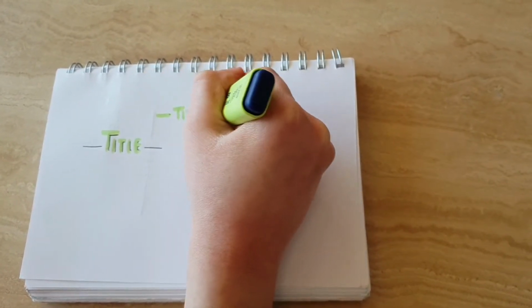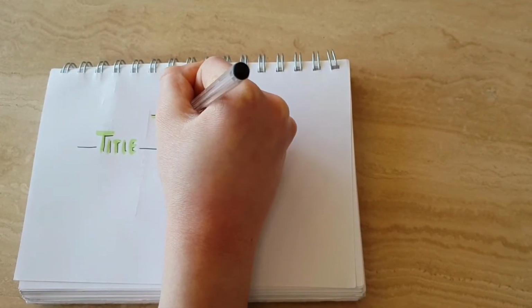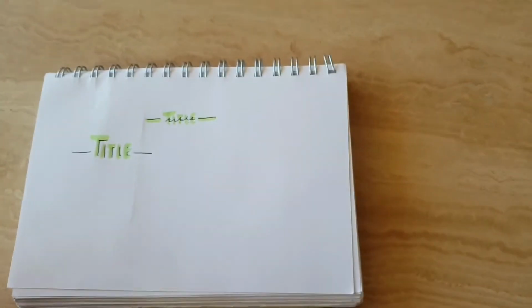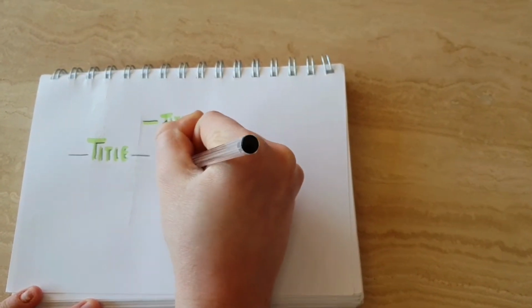You start it the same way, but the lines are in highlighter and you go over them with black pen, and then instead of writing in the outlines, you write joined up. And as you can see, my joined up writing isn't amazing, so I don't use this one as much, but I'm sure you guys can make it look nicer.